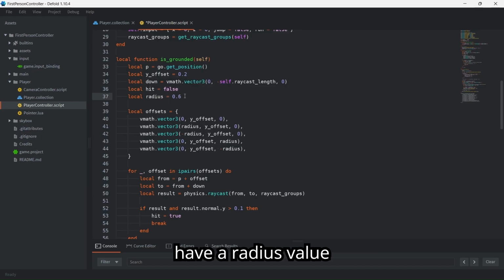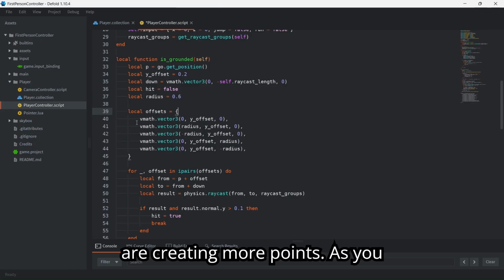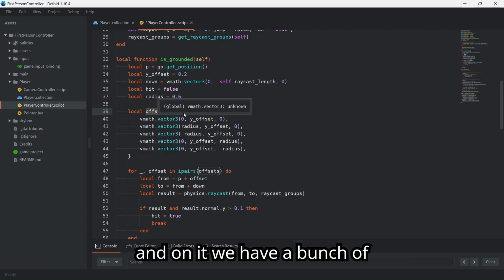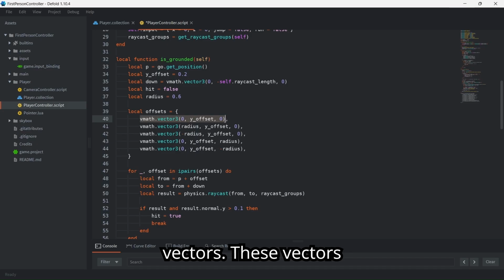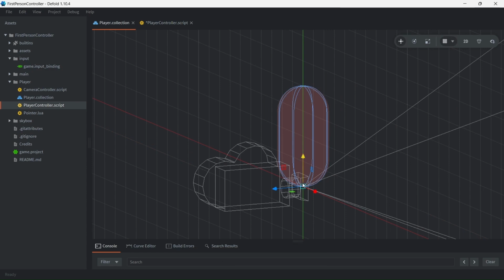We also have a radius value. This value will be used when we are creating more points. As you can see, we have an offsets table, and on it we have a bunch of vectors. These vectors will give us points on our player, but with some offset.